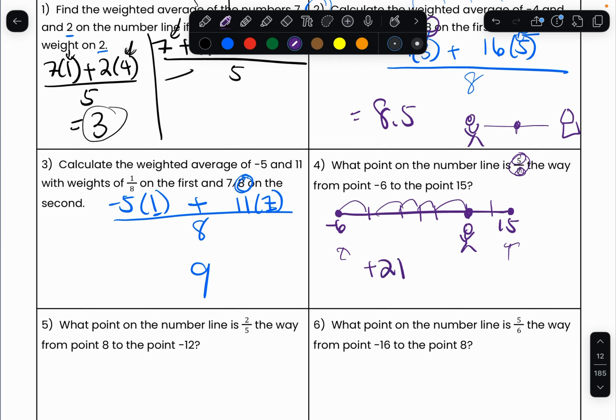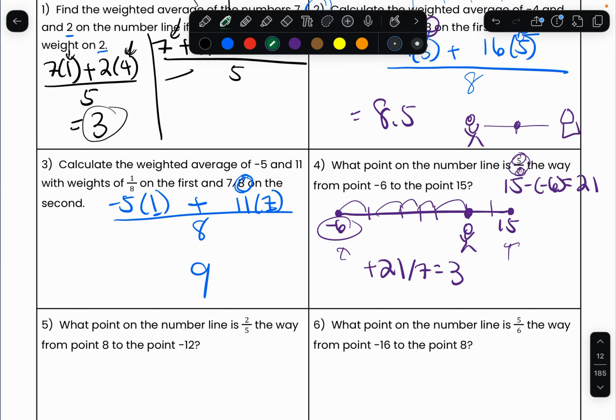Now, this is one way you can do it. The easier way is just to take the second number minus my first number, and that will also give you 21, the distance here. Now, 21 is the distance across all 7 units, but I want to know the jump of just 1 unit. So I'll divide this by 7, and I'll get my answer as 3.